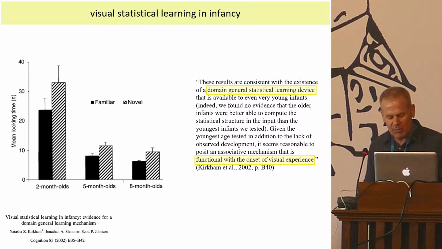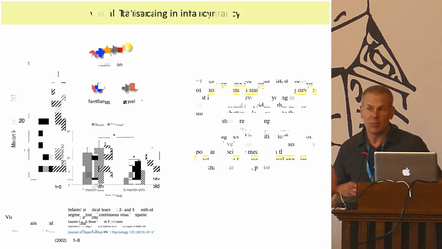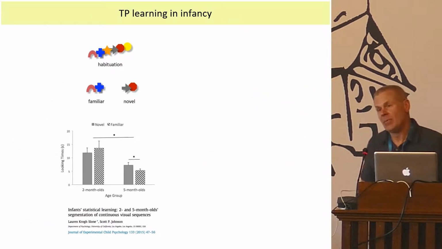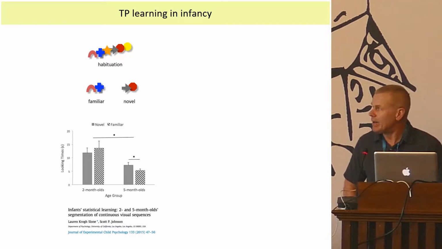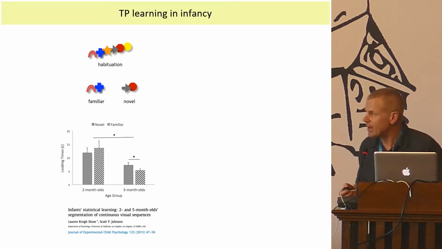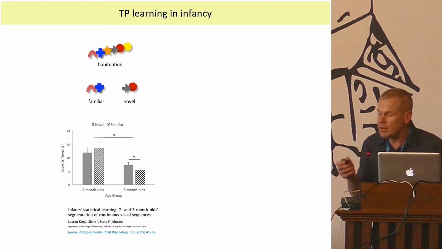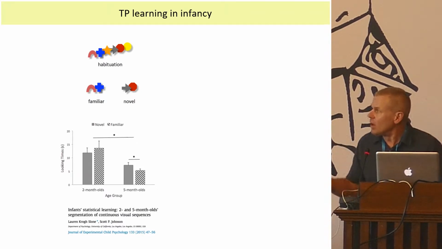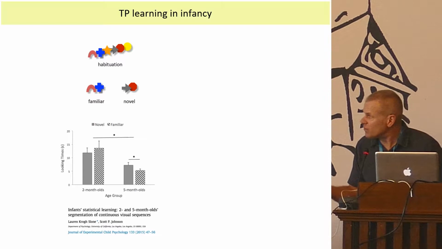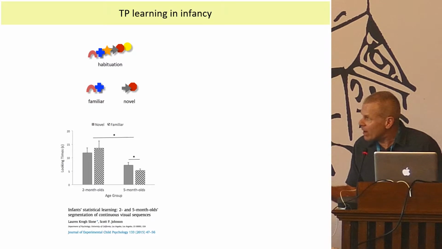So those are interesting claims, but it turns out that if what you mean by statistical learning is learning transitional probabilities, well, we didn't actually show that. In fact, Lauren Sloan and I did a study a few years ago looking at TP learning in infancy, and we found that using a design that's a little more similar to the Saffran et al. design, in which babies were habituated to a sequence pretty close to what I showed you, but at test, instead of showing a structured versus random sequence, they saw parsed pairs, one of which was familiar and another was novel, by virtue of the fact that the familiar pair has high transitional probabilities and the part pair has low transitional probabilities.